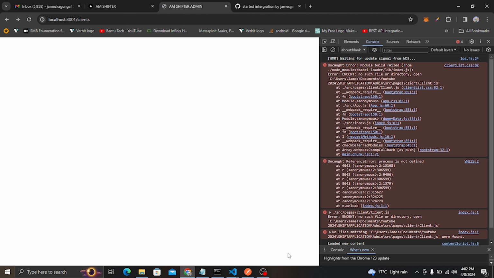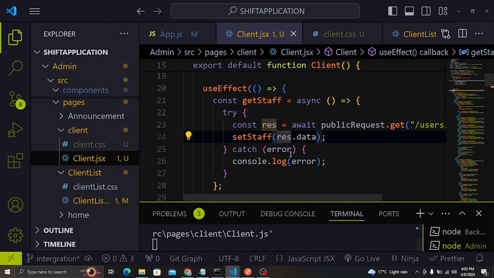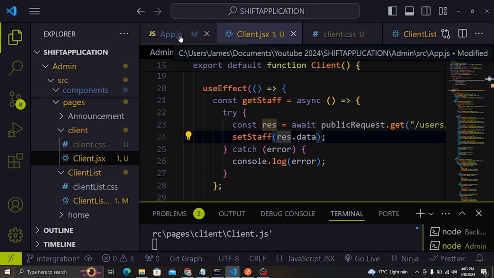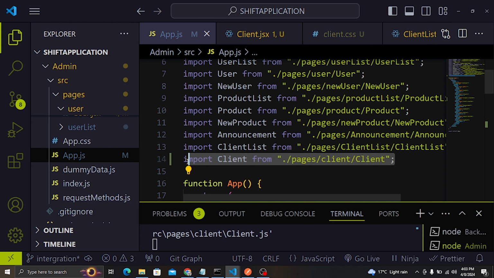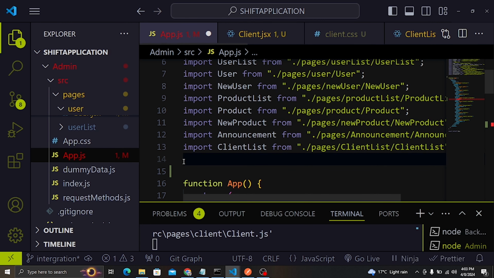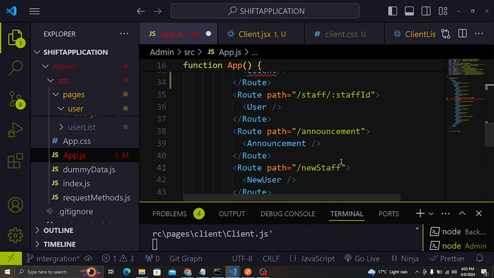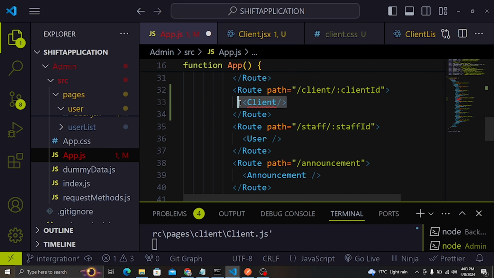So I think this is where the problem was coming from. So we don't have this client whatever. So yeah, let me also try again now to import. So I'm going to come here and remove this first of all, and now also I'm going to remove it here, like that.